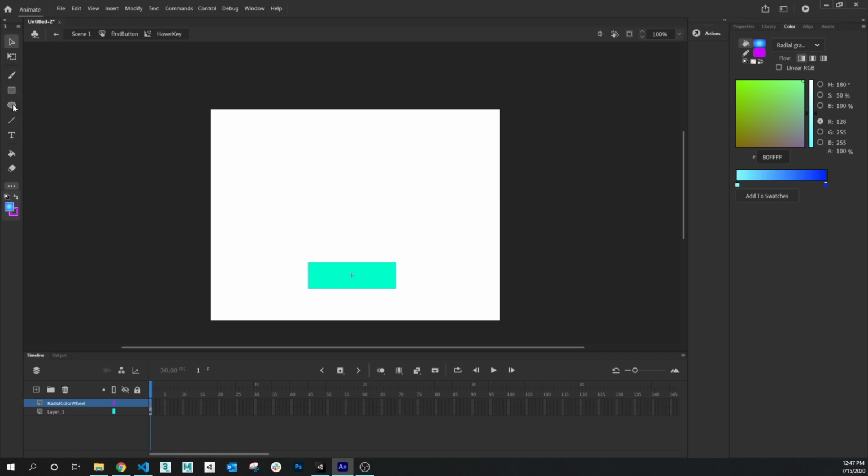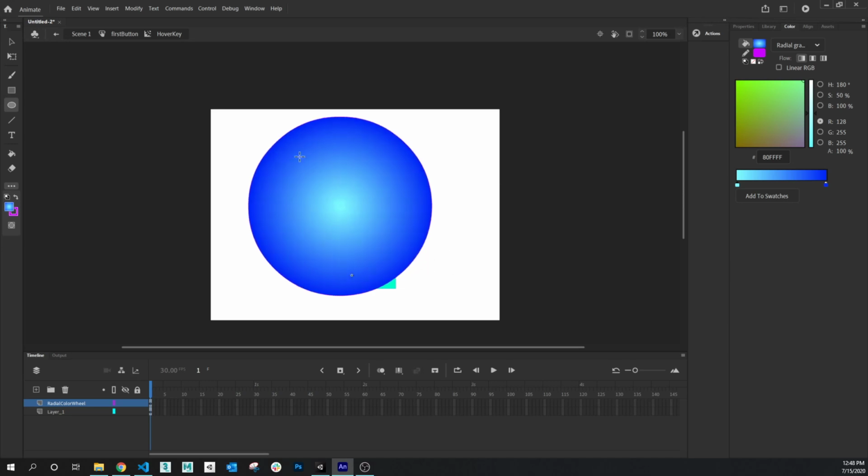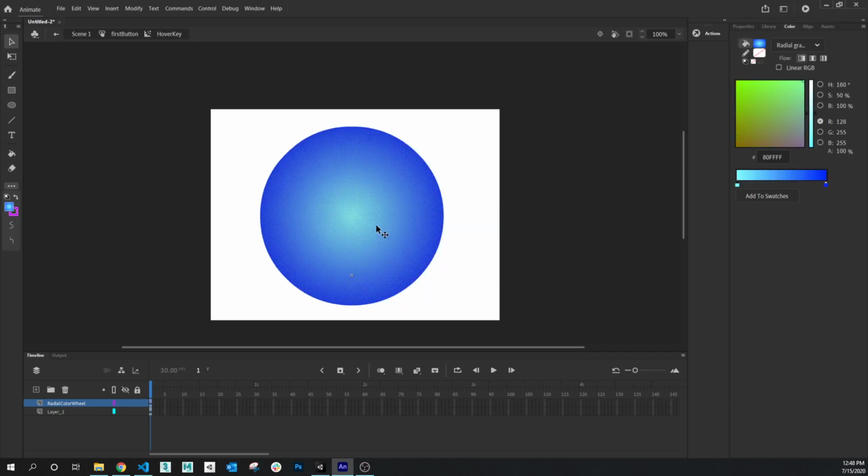Okay, and I'm going to use my ellipse, and I'm going to make a pretty big one. If you hold Shift and Alt, you can drag out from the center. Just holding Shift will drag out like that. So something probably like this, pretty good size here. I don't need the stroke, so I'm just going to select and delete that. So you see all we now have is this huge circle.